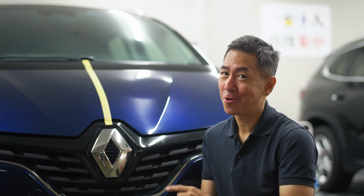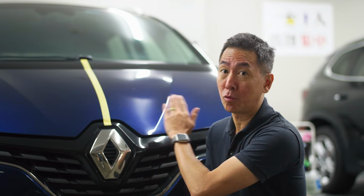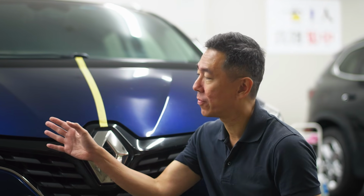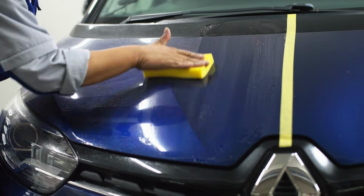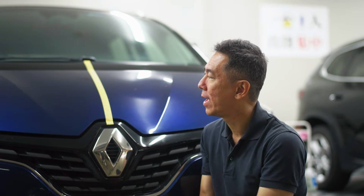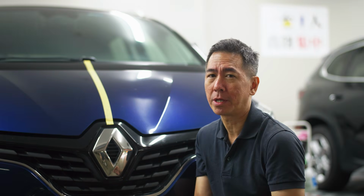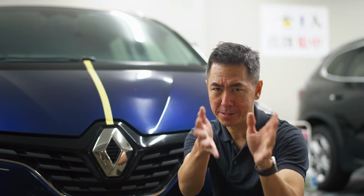Here you can see on this 8-year-old car that the clear coat isn't in its best condition. You can see it's a little bit damaged and it's just not very shiny anymore. For ceramic coating, this is where we'll be polishing this down. But here on the other side, it's going to receive the KeePer Labo treatment. So no polishing unless there's something really aggressive, and it's just about preparing the surface to accept the glass coating. Sounds a bit confusing, but here's how it works.